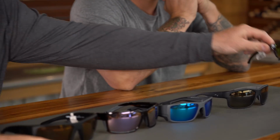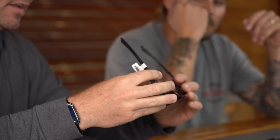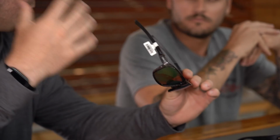And then the next one that we do is a copper base or an amber base. So that's going to be like the Smith green mirror here. And that's going to be more for your inshore fishing. It's going to cast more of an amber red color when you're looking through it, but it's really to help contrast greens. It's going to let in a little bit more light than the gray base, so not as much eye protection, not as dark, but it's going to help colors contrast. And then we get into some of the specialty lenses, which we'll talk about.